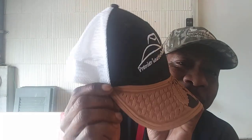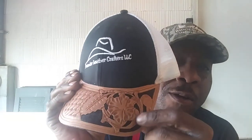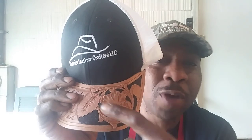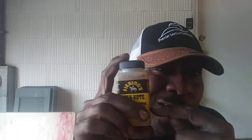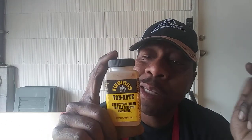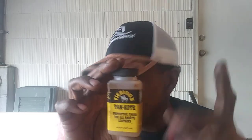Turned out great — simple basket weave pattern with a little Sheridan carving. I thought about going in to paint the leaves and all that, but that was overkill so I decided to leave it natural. The only thing left to do is run the edge coat around the bib to get it nice and uniform and black, and then I'm going to come back with some tan coat. I'm really starting to like this product as a top sealer.